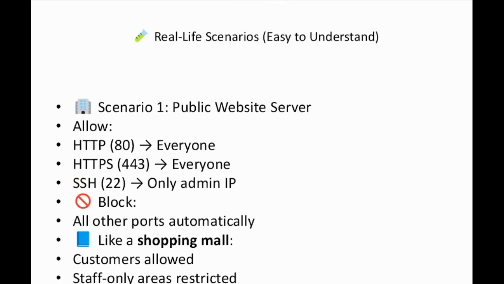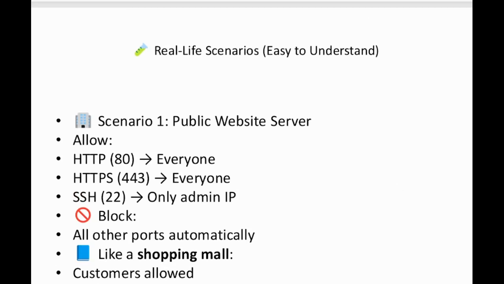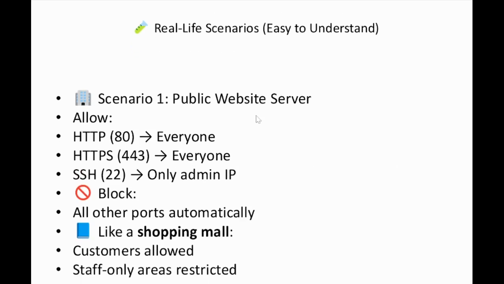Let's discuss a real-life scenario. The first scenario is a public website server. Mainly, it allows HTTP port 80 for everyone. HTTPS port 443 it also allows for everyone.